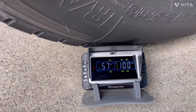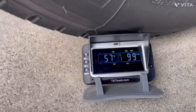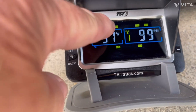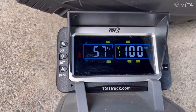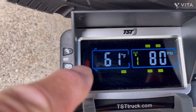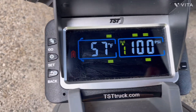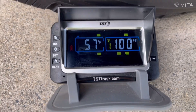I run four sensors on the fifth wheel and two sensors on the truck as indicated here. This is the truck and these are my two rear wheel sensors. And of course the four sensors seen here are for the fifth wheel. We're running off battery power as can be seen right now — there's the battery icon — and we can get a feel for what the temperatures and pressures are this morning.